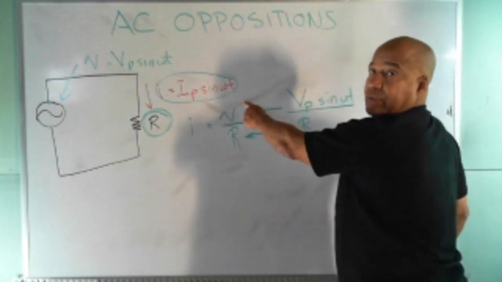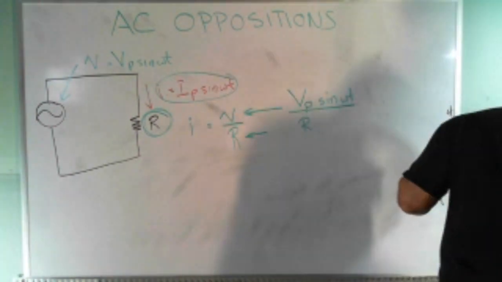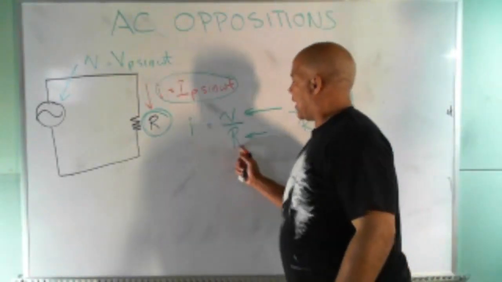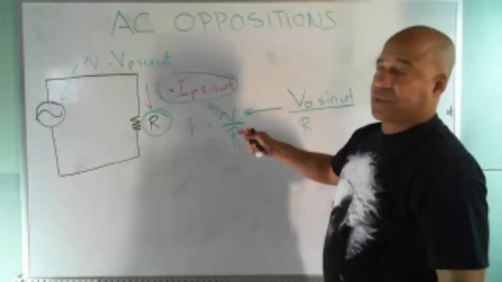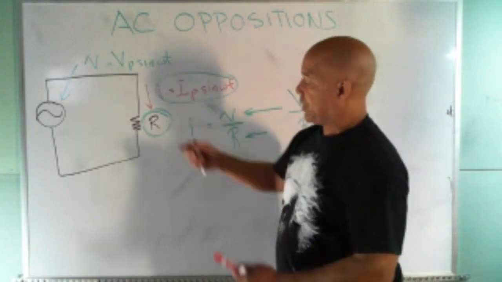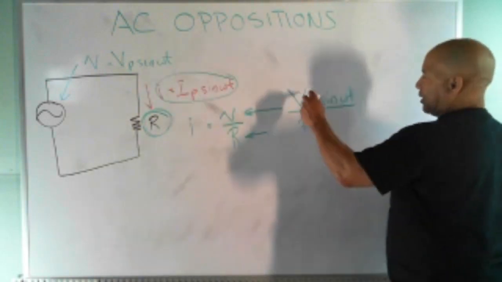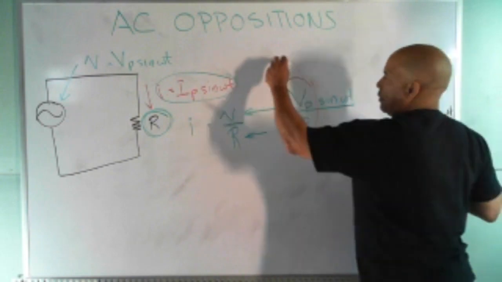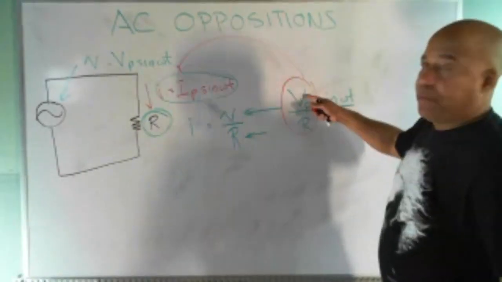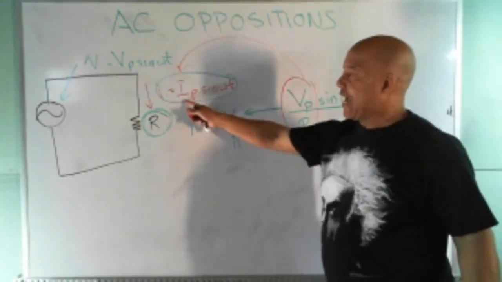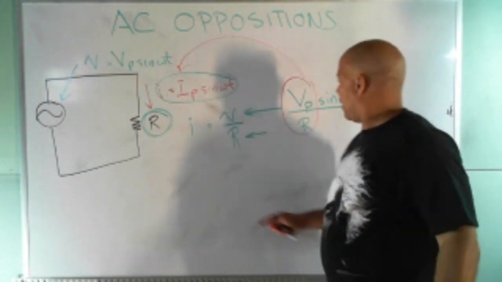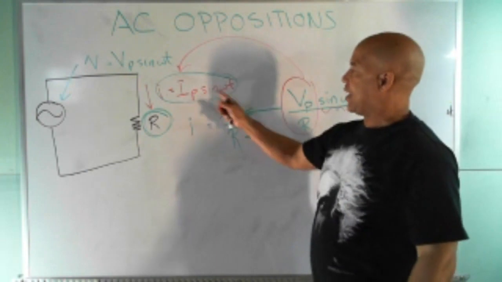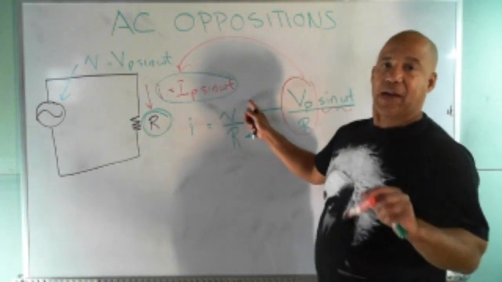Now I'm going somewhere with this, so just follow me for a second. If I want to know the current in the circuit, I take the resistance and divide it into the voltage. If they give me the voltage like this, then all I got to do is take this, and that'll give me IP. If I take VP over R, that gives me IP. And then the rest of this part stays the same. So it's sine omega t. And that's the important thing I want to show you.